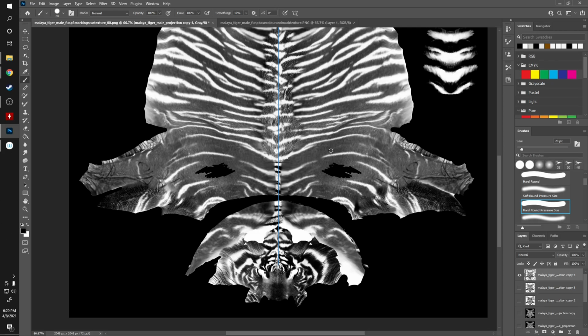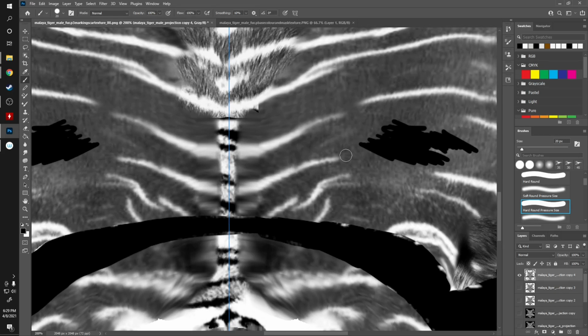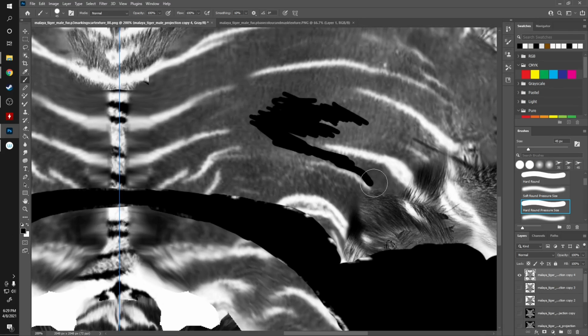So what I'm going to do at this point is actually just speed this up, because this is going to take a really long time. I mean, this will be several hours here in Photoshop, painting out all the gray stuff, just leaving the individual stripes. So I am going to do that, and then I'll bring you back into some real-time stuff when we're ready to test it again and see how it looks.